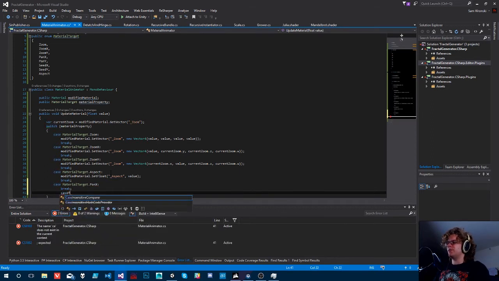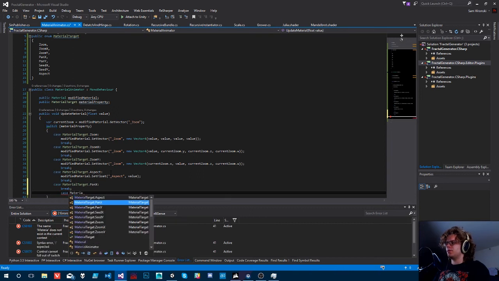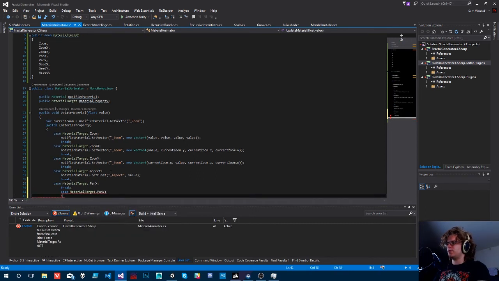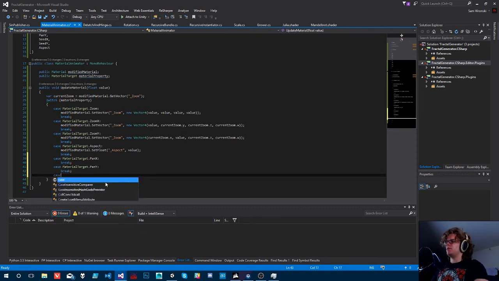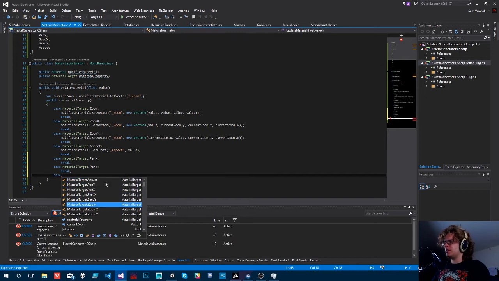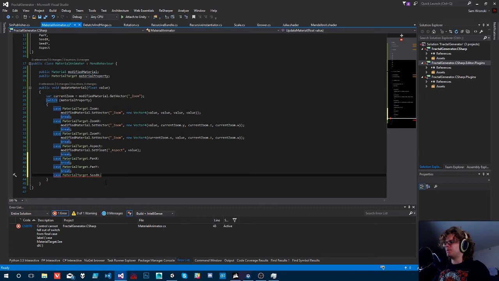I'm going to just write all these out for now. And y. Okay. So there's both of those. What else is left? Zoom, seed. I think seed is the only one left.